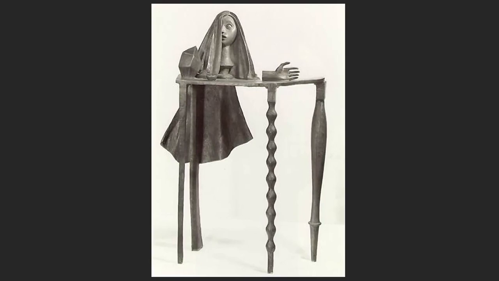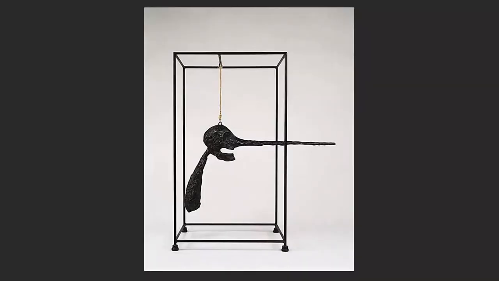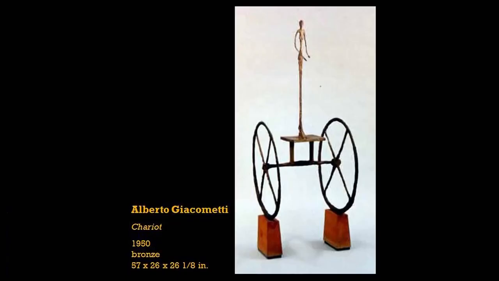Or for that matter, which is a slightly more literal one, like this one, a girl beside a table, and the girl doesn't have her legs. Hence, this work looks a little surreal, because there is, you can see, her arm with the fingers, and they look like that part of her body is separated from the rest. Or for that matter, this one, a caged bird, which almost looks like a gun, or a chariot with a long elongated man standing upright on the chariot.